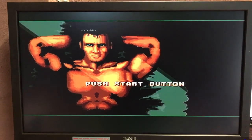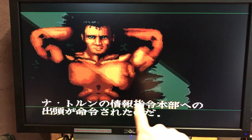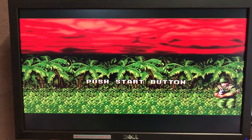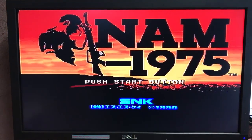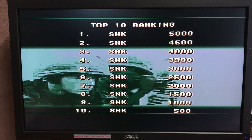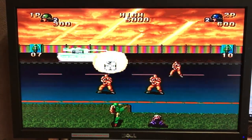I don't have a controller in right now. But yeah, look, that looks pretty good. So yeah, with the Uni BIOS, all this text here becomes English, which is really nice. So we'll just wait for the game to start. It's good to check things like that flashing sprite there. Make sure all that's rendering nicely. Make sure we can read all the text, which we can. Now I like to make sure the game actually starts. And yeah, just observe it all.